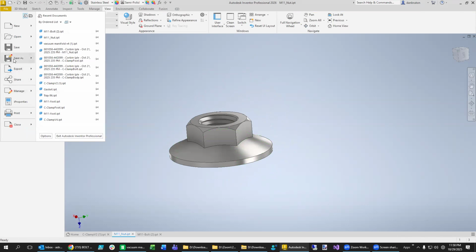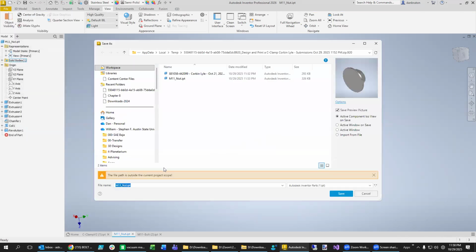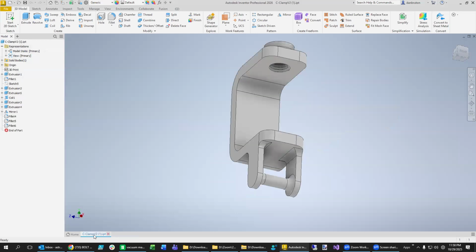We're just using some freedom in our design, so we will just save this one as an M11 foot. So that's going to be at the bottom of the bolt for our C-clamp. So we can close that one out. We know this is going to be our bolt going to the top. We can print that one out too.